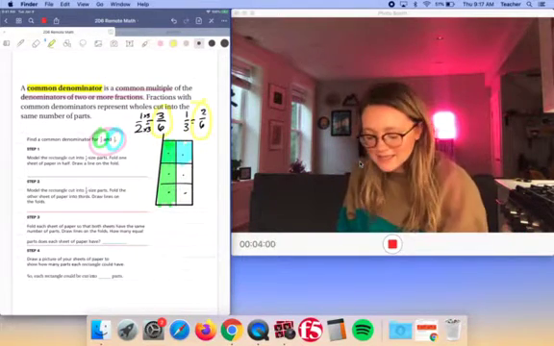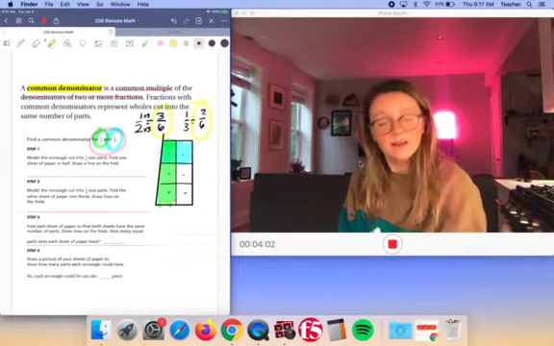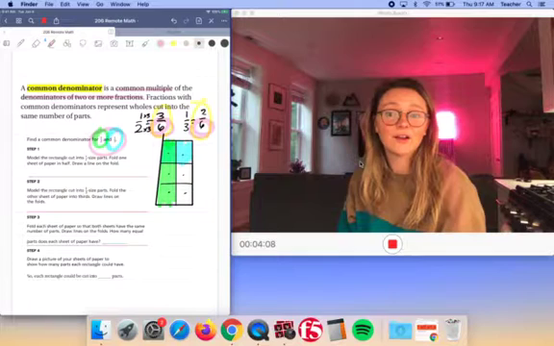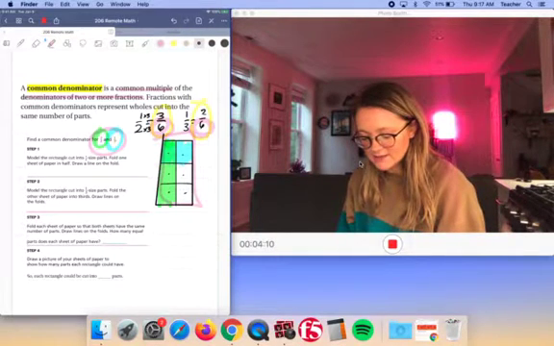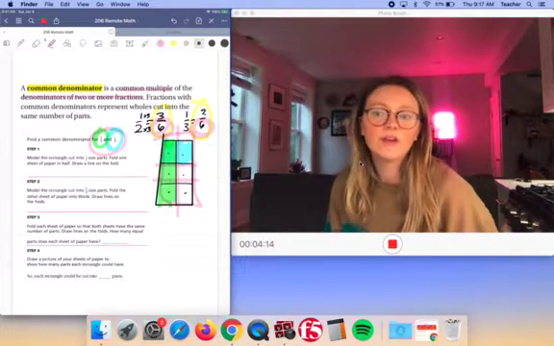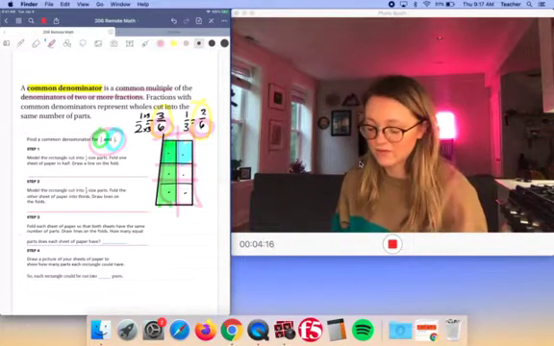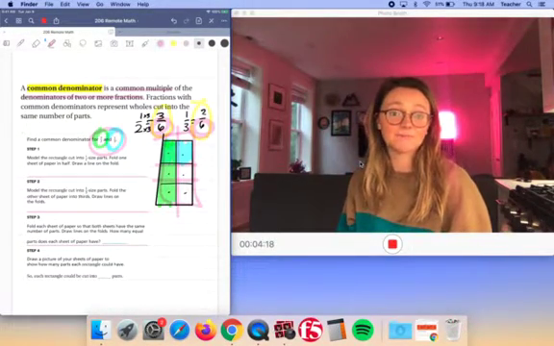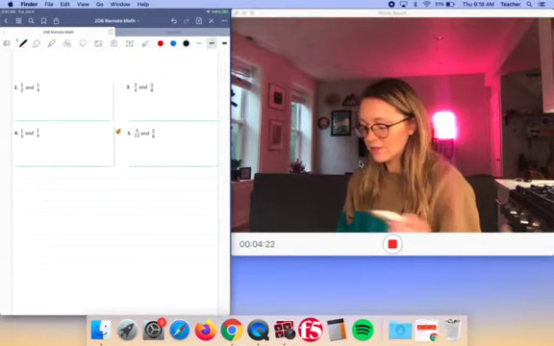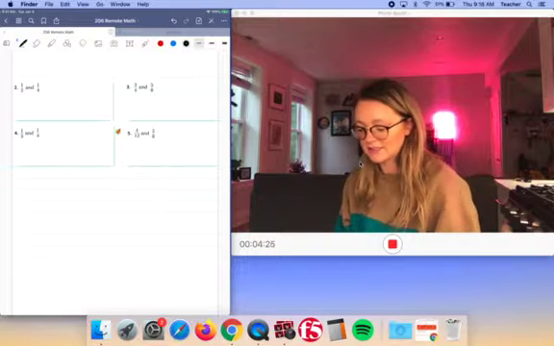And the reason that we can compare these two fractions is because right here, they have this common denominator. They share the same size shapes. We cannot compare fractions very easily if they don't have that common denominator. So let's do some math to find some ways without a picture how to find the common denominator.